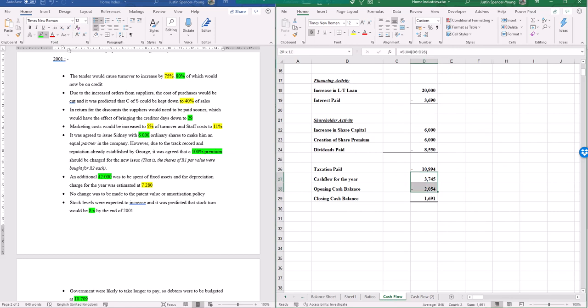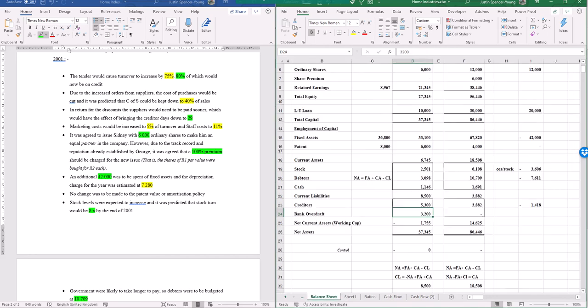Now, cash flow minus net cash at the beginning gets you the net closing position. Turns out there's no overdraft, so that matches the cash in the balance sheet exactly. Let's make sure. There it is. That's the number you've got to get to. Fantastic. All right. Okay, so I'm going to leave it there. You've got all the income statement, balance sheet numbers done for Home Industries.